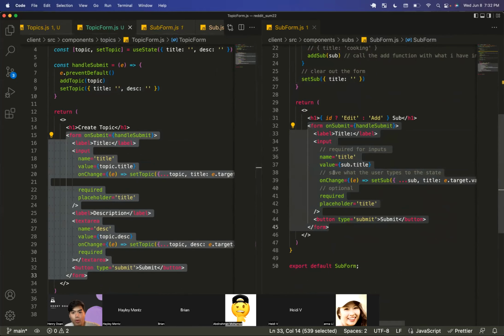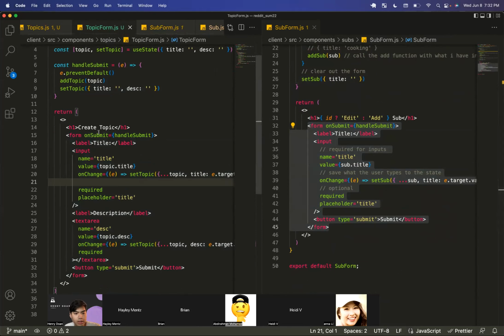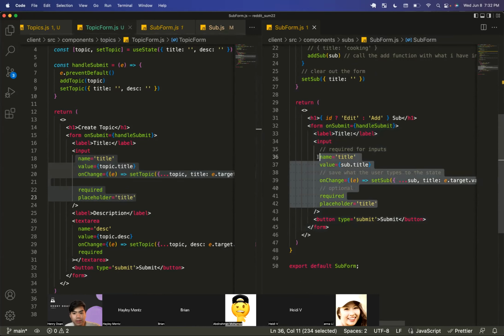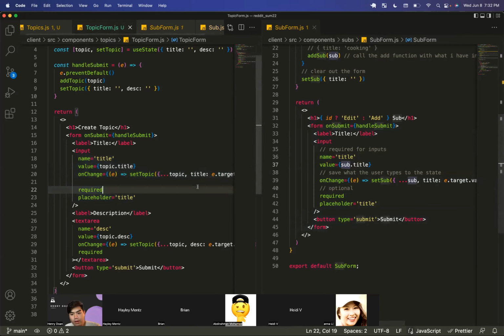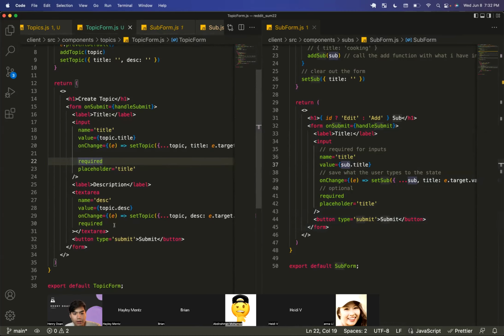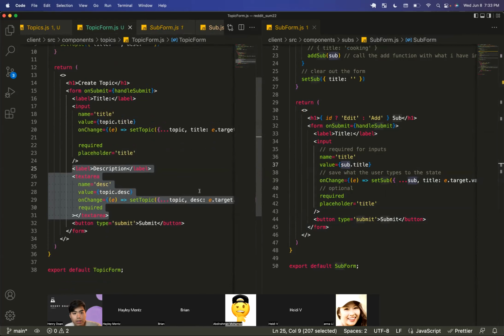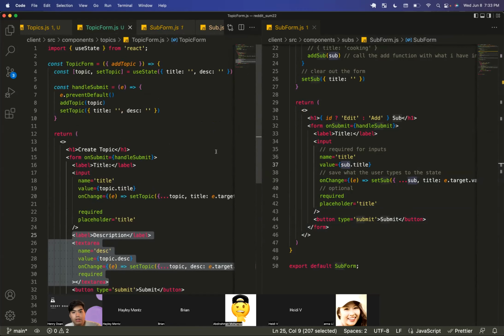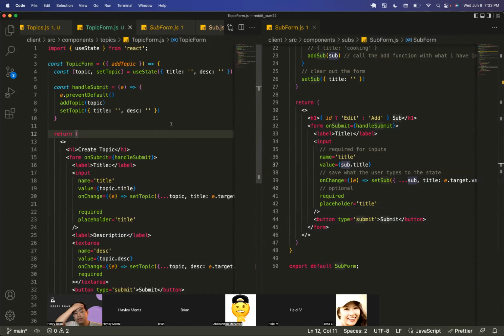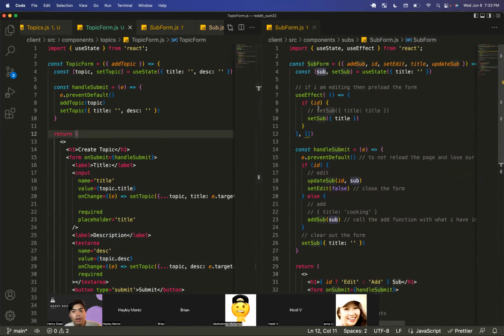So this form and this form have similar qualities. Like it has the onSubmit, that's the same. But the input here is for a title, and this is for a title. That should be very similar, but this is the title for topic, and that one is the title for sub. So that is where it deviates. This one also has a description, while this one only stops at title, so it would need another input field. As you can see, from one level to another, this part should look very similar. It should follow that particular pattern. It's just that depending on how many fields you have and what their data types are, your forms will look slightly different, but the functionality is still there.